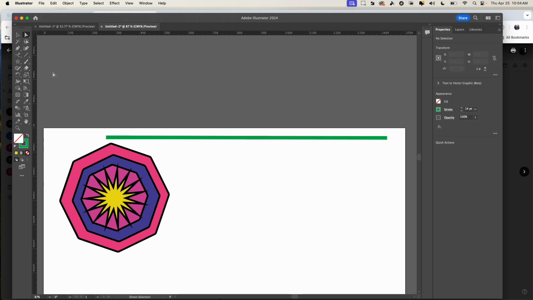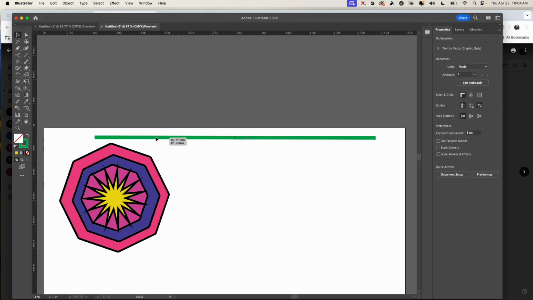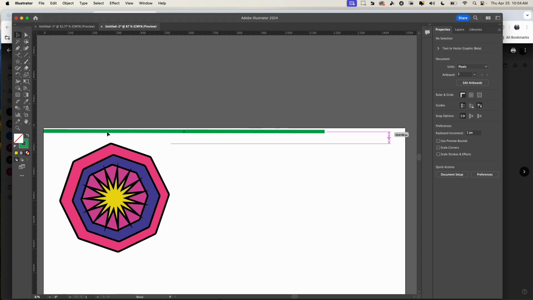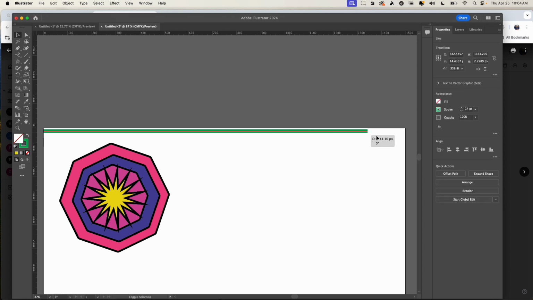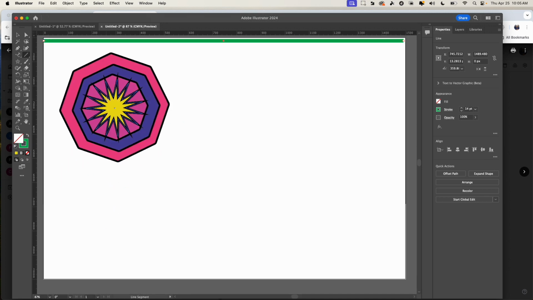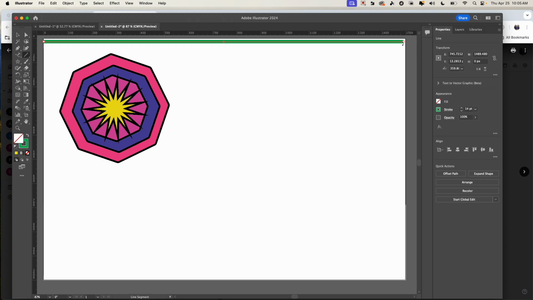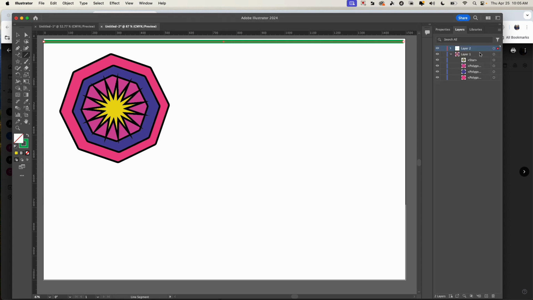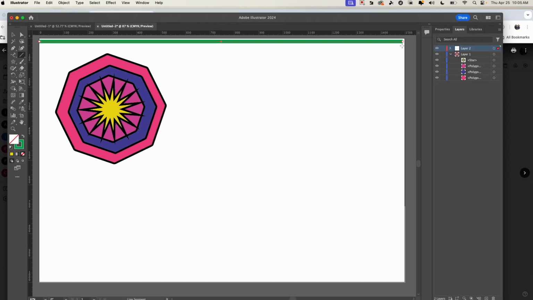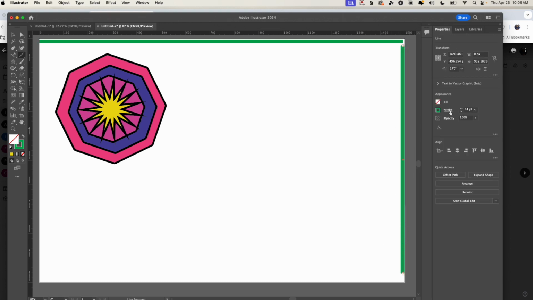Why don't we do this, everybody? Why don't we create a frame around this whole thing? So like right here, and stretch this. Let's do another line. You may want to see the whole thing, so you may have to zoom out a little bit, and if you need help there, let me know. So click there, and then I'm going to stretch all the way down to here. Then I'm going to give it a different color.